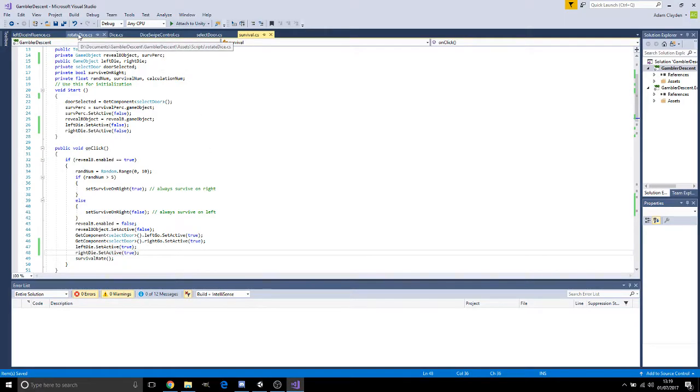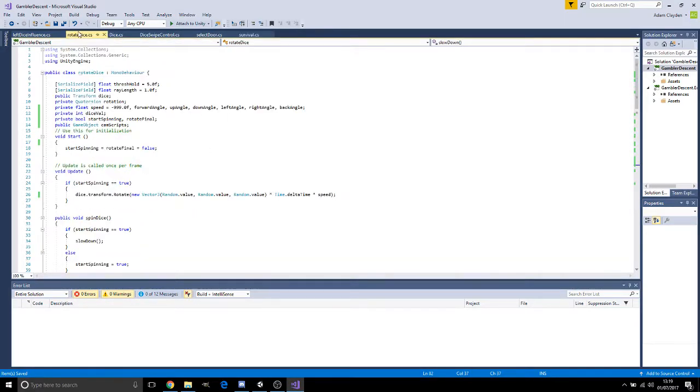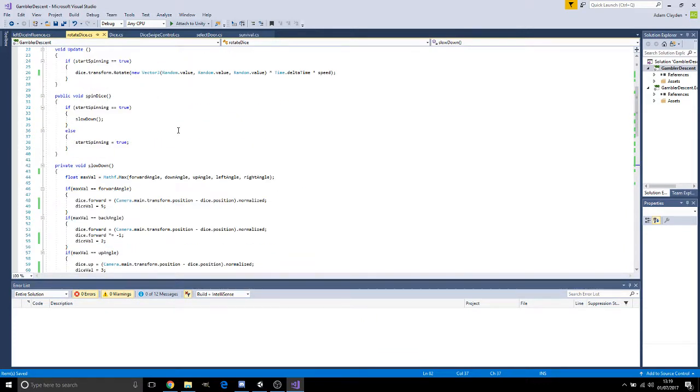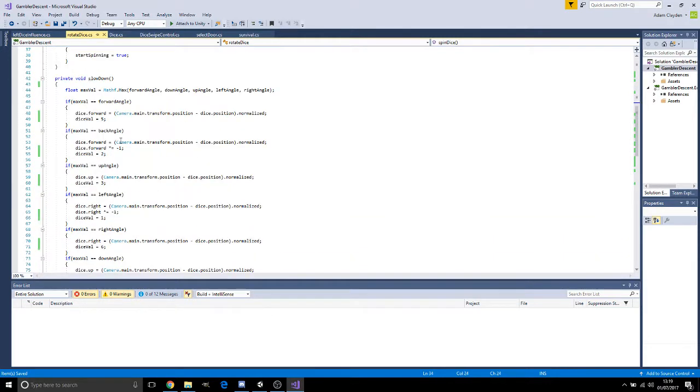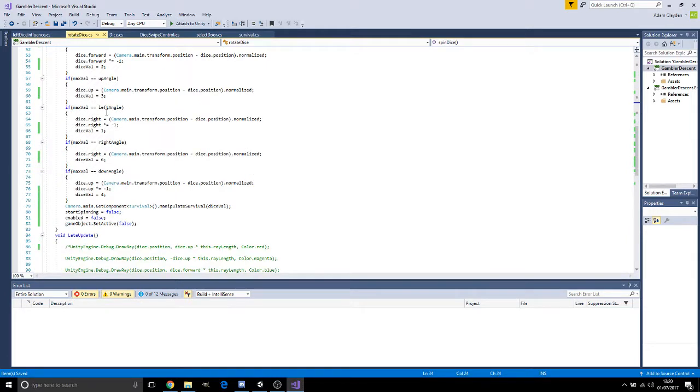Actually, we should probably get to that one now. So what have we got here? Yeah. I could just have an extra function that instead of slow down, well, no, it's going to need this.